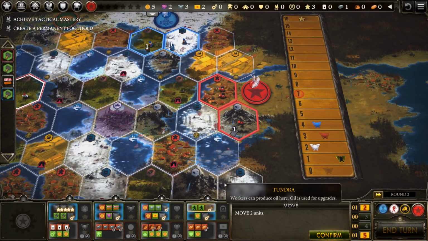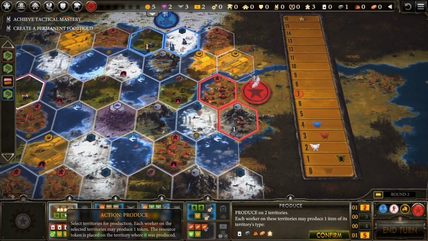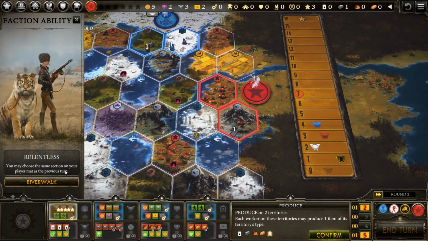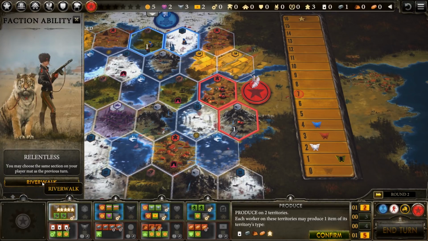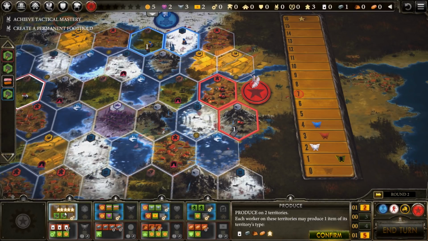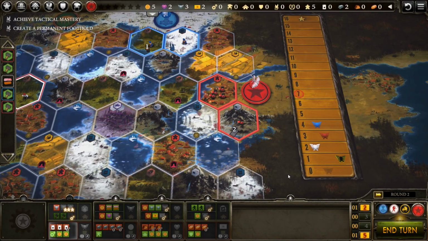Okay. We can do it. So we do a production action. Now, normally, you can't take the same action 2 turns in a row. You have to pick a different action. But, Rusviet, you may choose the same section on a playmat as the previous turn. So we're going to produce that, get our metal, get our 2, and then end our turn.